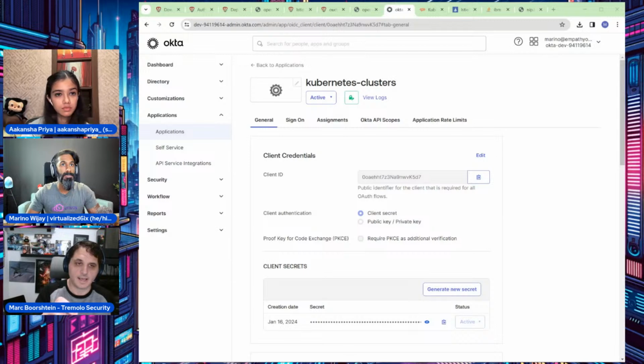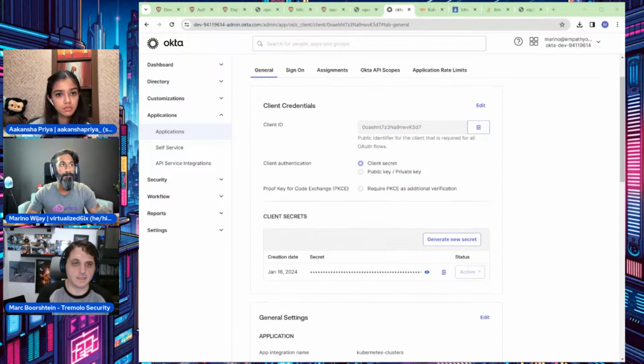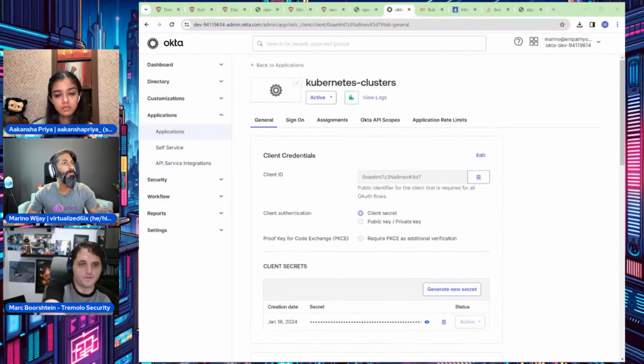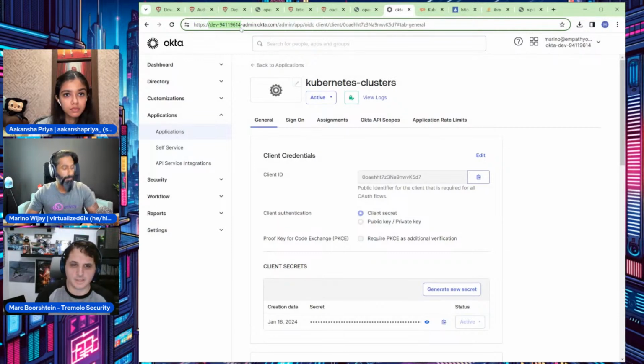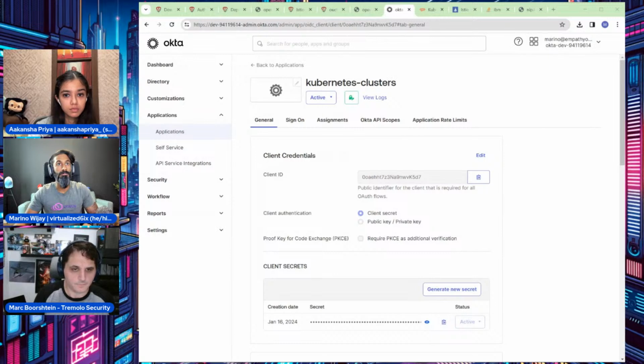go ahead and you need to tell OpenUnison who the issuer is. Now with Okta, this is pretty easy. You see how the URL you're in right now is like dev-914-admin? Just take the dev-914 part. For some reason, they don't make this easily copy from the UI, which is a little annoying. So now go into your config file and where it has issuer.